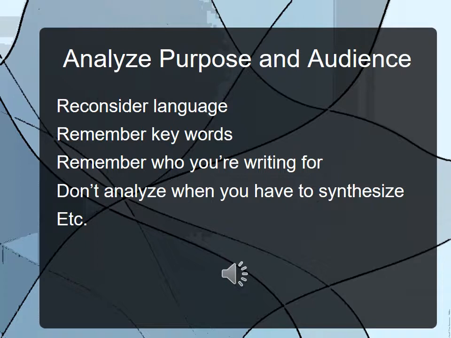Think of it this way: a process analysis of how to do something is not that different from an argument or persuasive paper when you're saying you should do this and here's how easy it is. A compare and contrast is similar to an argument if you're looking at something like, here are two things and which one we should do. You just want to make sure in that case that you're clear about what you are doing through the whole thing.